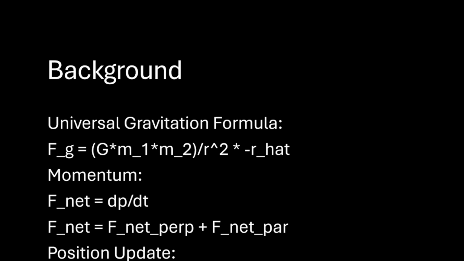The universal gravitation formula is the force of gravity equals G times mass 1 and mass 2 of a system. It works between two things only. Then you divide by the distance between the two squared. If you need a specific direction of the force, you multiply by the negative r hat, or just r hat in general. But since we just need the magnitude for some of our coding portions later, we can do without multiplying by r hat, and that'll give us the magnitude of it.